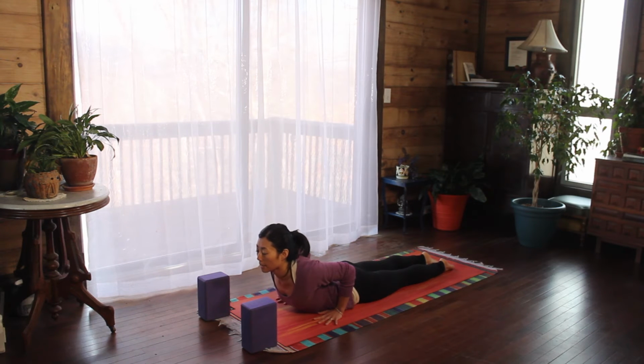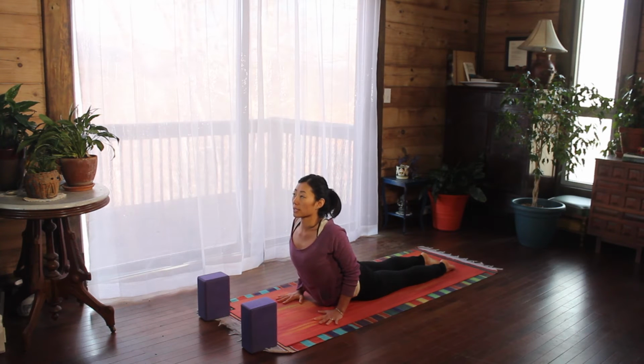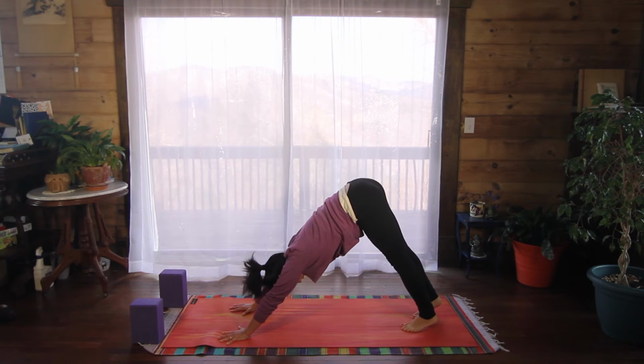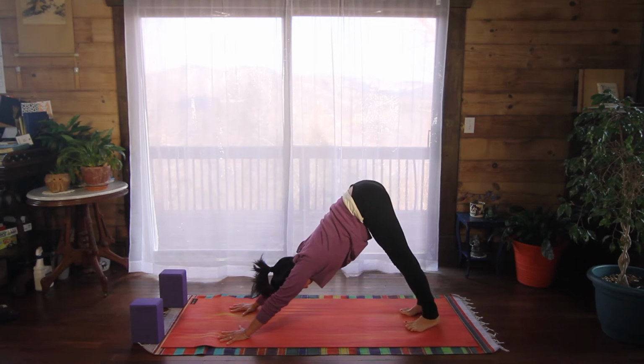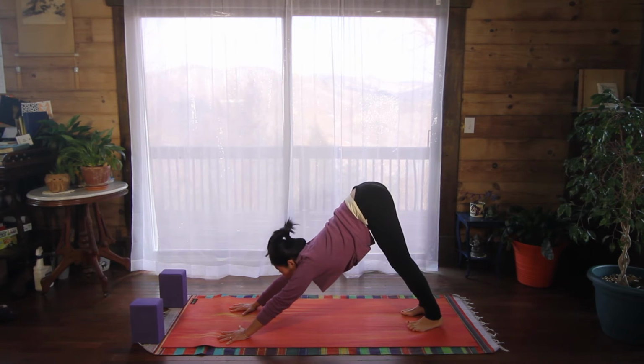And then maybe inhale, come up a little bit higher. It's not necessary though if that's not feeling okay. And as you tuck the toes, exhale, lift the hips back into downward facing dog. Taking a full cycle of breath, notice the quality of that breath. And on your next inhale, lift the gaze.